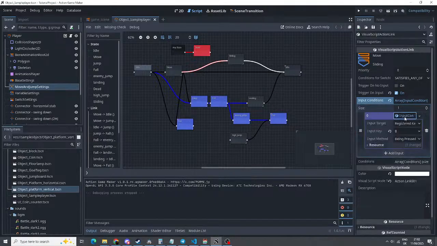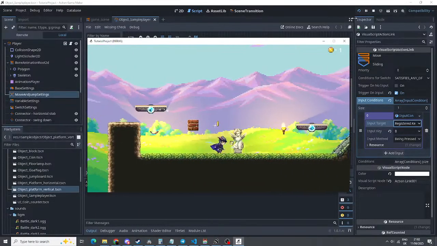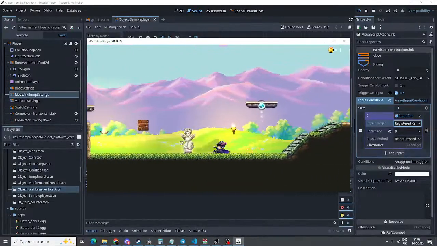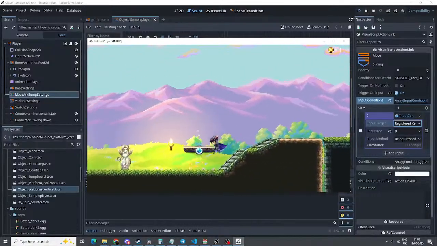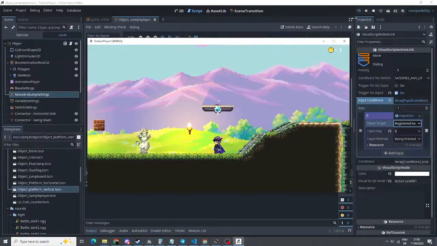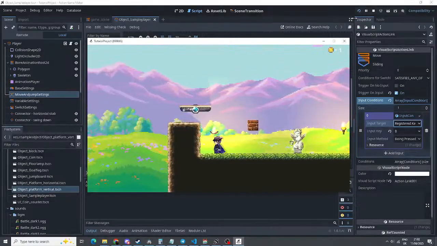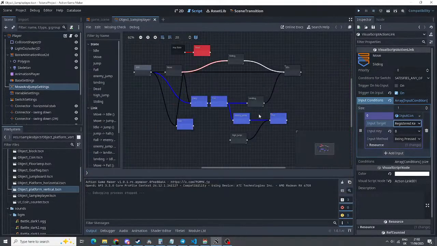So input condition, registered key, B being pressed, yep. Oh, it does move to sliding, right, okay. Whee! Yeah, so if you stand under a platform, it can push you into the ground. That's a bit of a bug there, I guess.